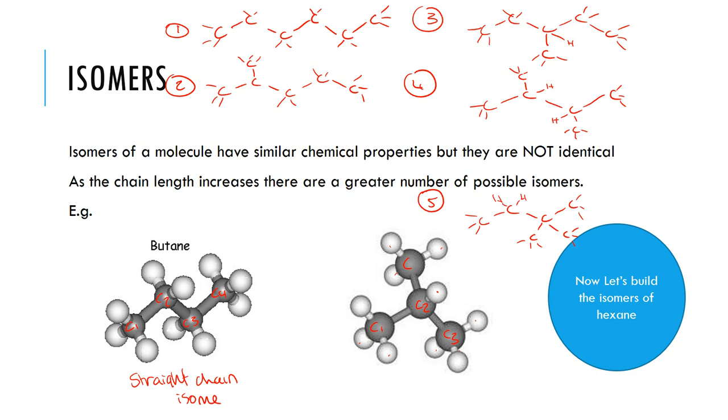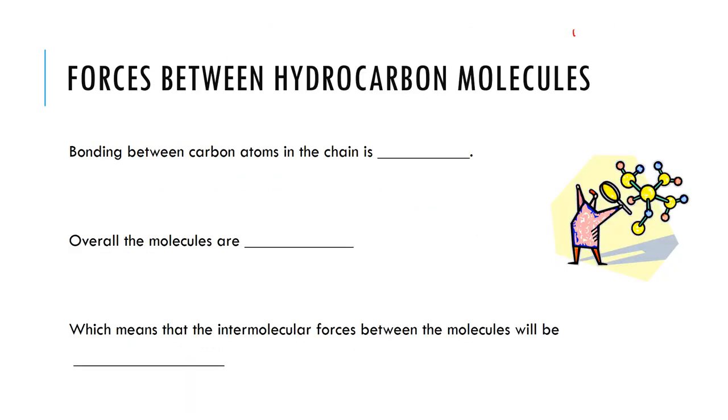Usually you won't be asked to draw more than about 5. In an exam you might be asked to draw 3 or 4. But you need to know how to draw isomers for all of them up until heptane, which is C7. So have a go at drawing all the isomers for heptane. I'm sure if you Google isomers for heptane, you'll get to check and see how many you've got and if you've gotten them all right.